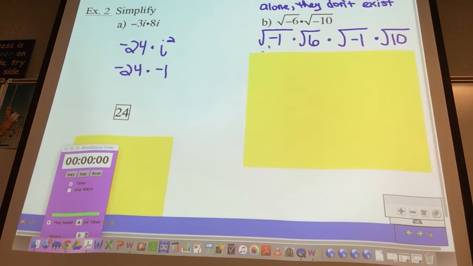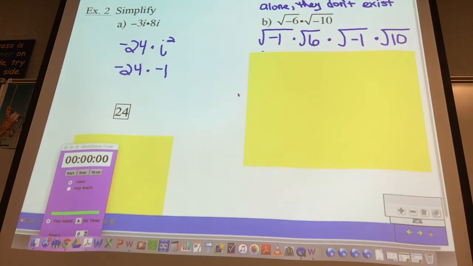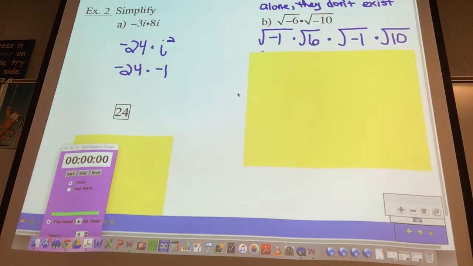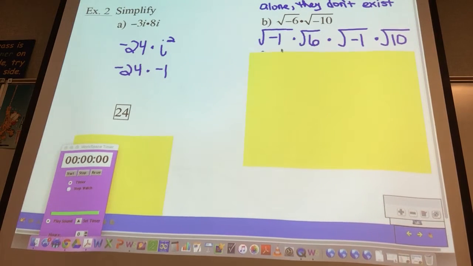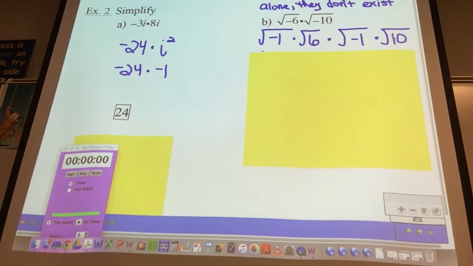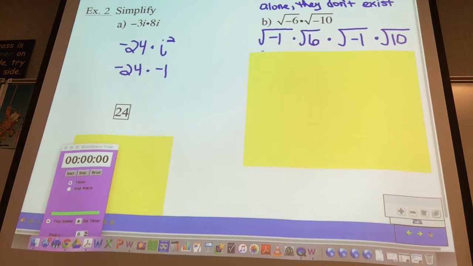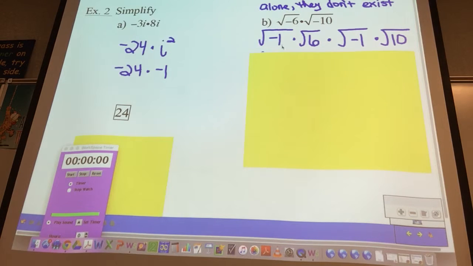I took the negative 1 out. Square root of negative 1 times the square root of 6. Square root of negative 1 times the square root of 10. Any questions on that? So now we just keep simplifying. We look for things that we can do. There's no perfect square to break down. There's no perfect square to break down. But what's the negative square root of 1 times a negative square root of 1? Negative 1. You keep the number that's underneath.